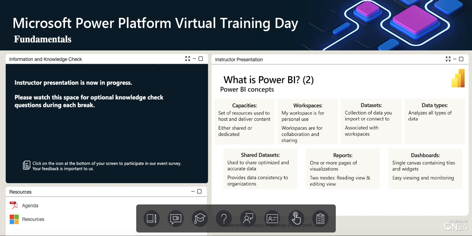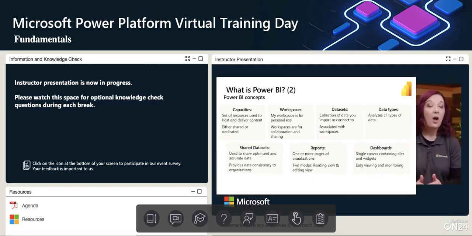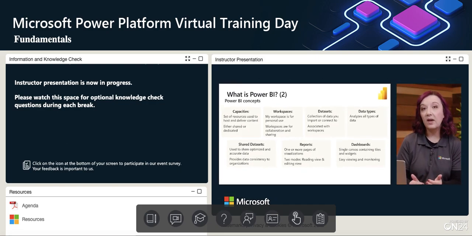Workspaces are used to collaborate and share content with colleagues. You can add colleagues to your workspaces and then collaborate on your dashboards and reports and data sets. Now, I do also want to make a note that all workspace members need Power BI Pro licenses in order to be able to interact together.